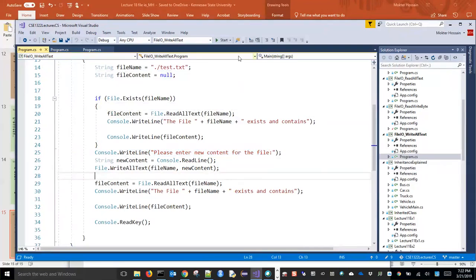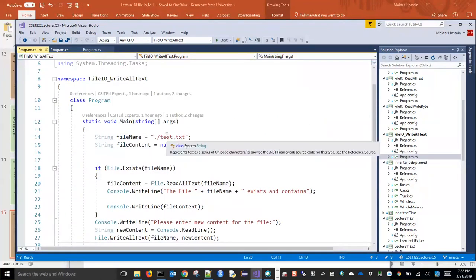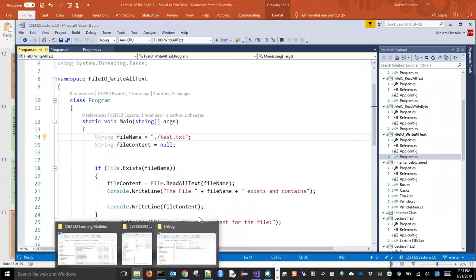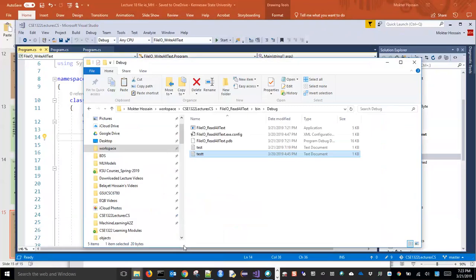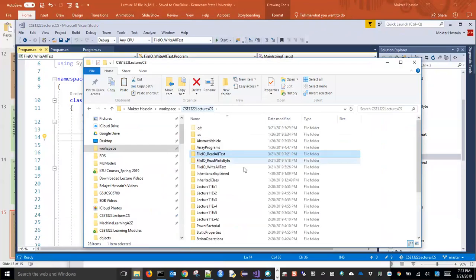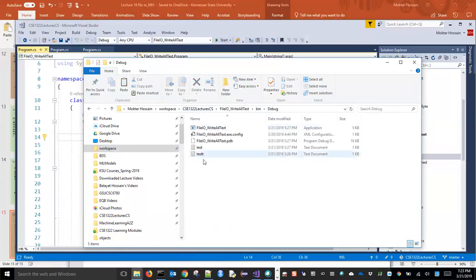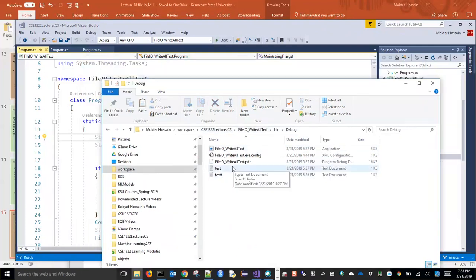If I run this program, my file name is text.txt, right? So where will this file be created? We'll be checking in file IO write all text, bin debug. It is checking this test file.